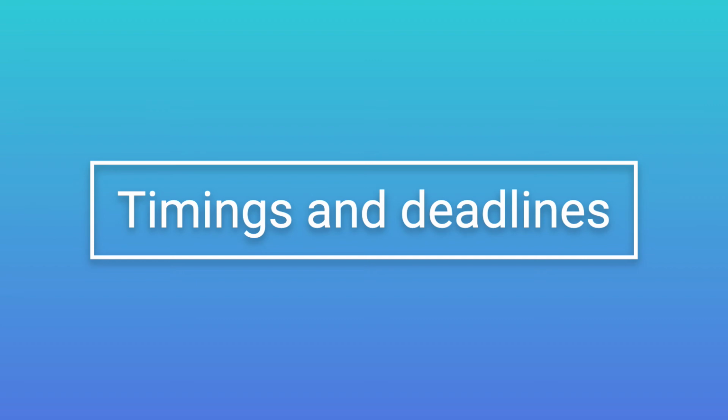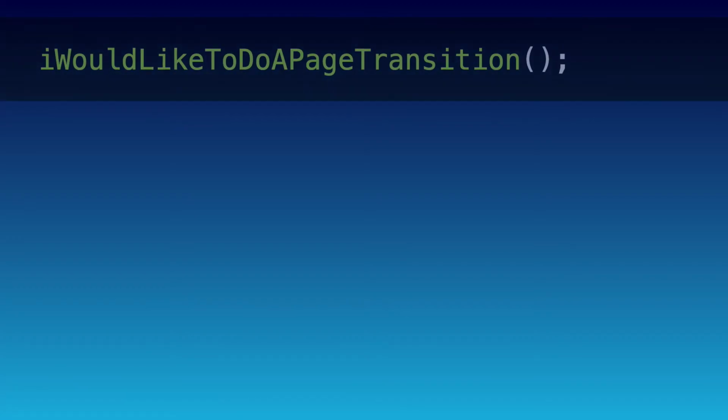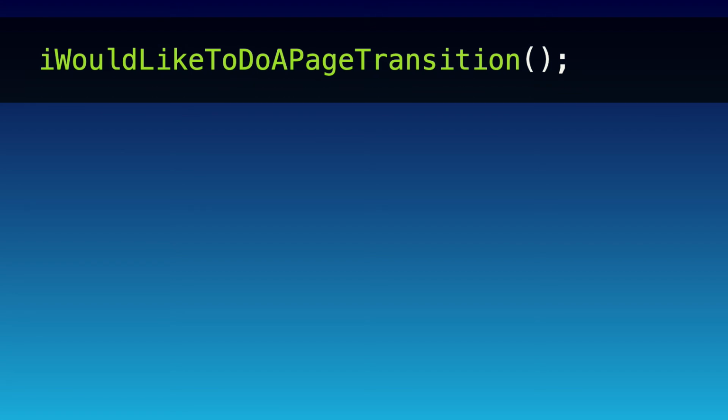Another thing we're trying to figure out is timings and deadlines. Right now, you follow a link, the browser switches from one page to another, kind of when it feels like it. The spec is really vague. It says something like, after parsing has begun, before script executes, certainly before page load, switch the pages around. However, if the incoming page wants to control that, it needs a way to flag that. It needs a way to say, hey, look, I want to do a page transition here. This isn't our API, this is just an example.